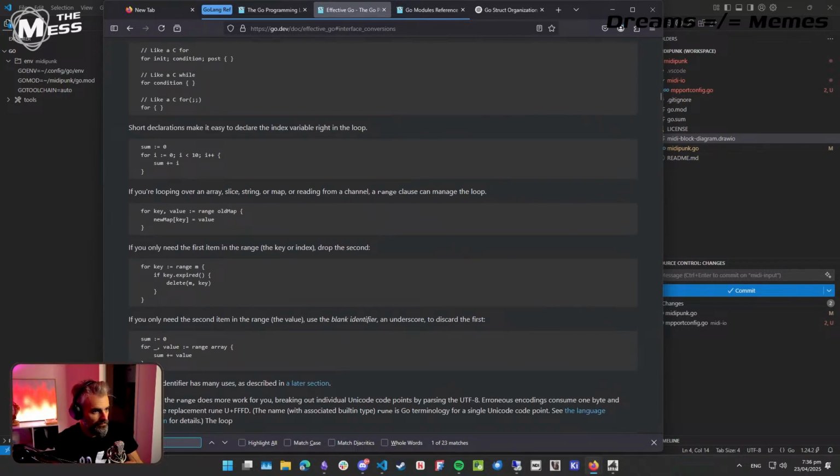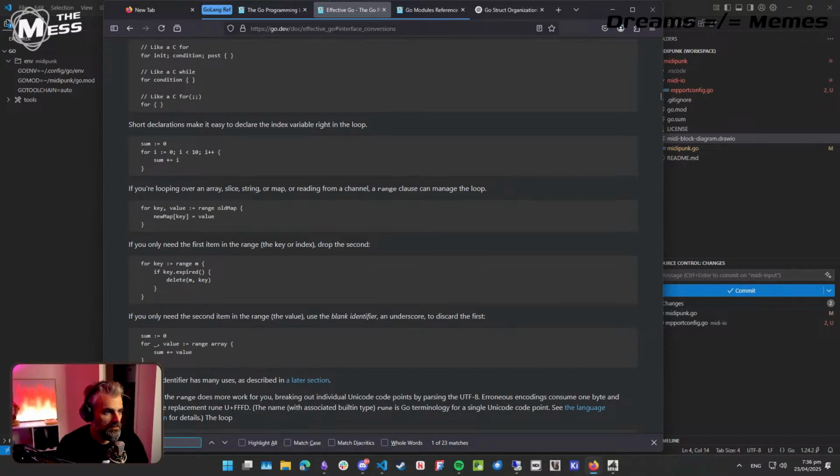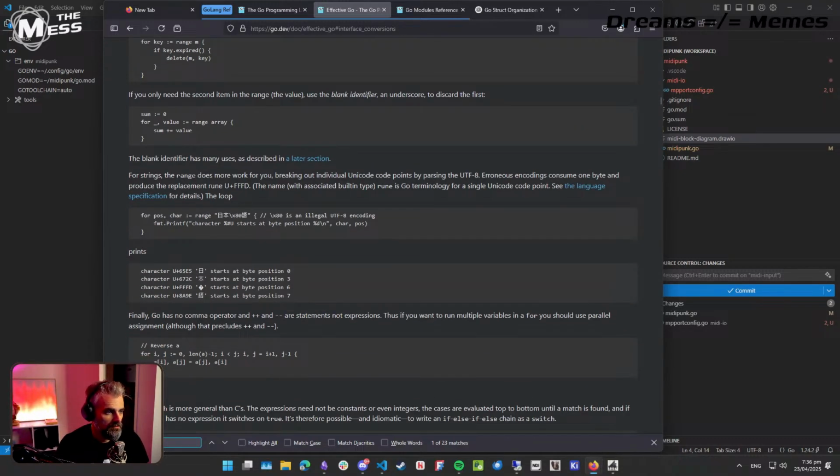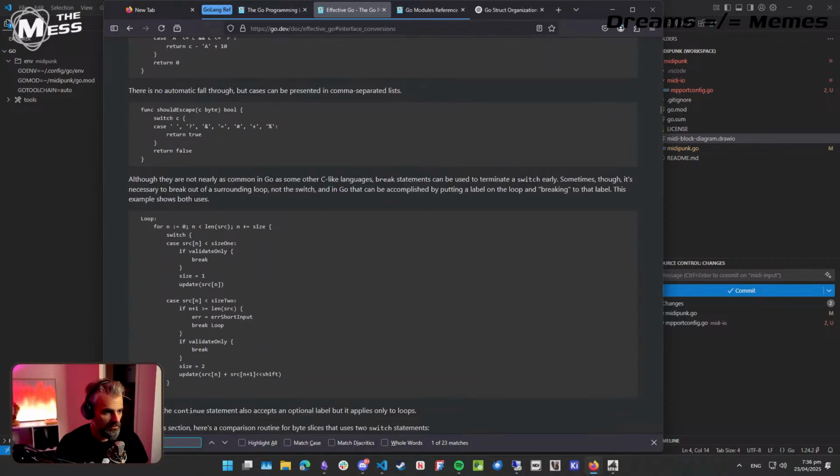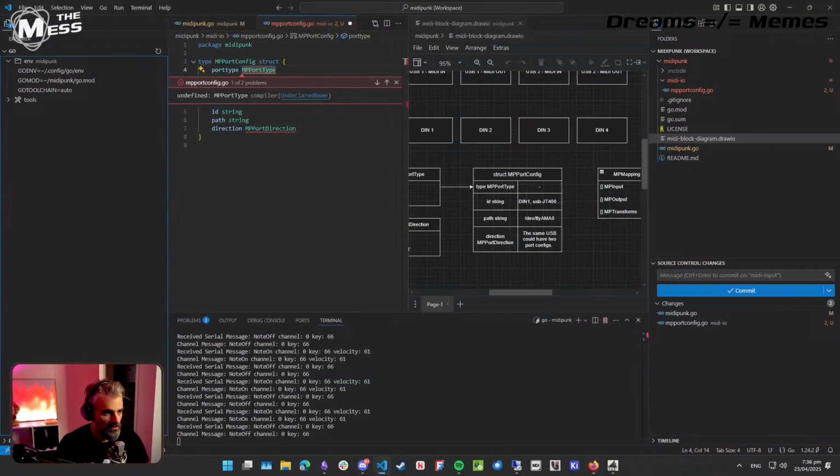New map. Looks like it's lower camel case. If validate only. Yeah, it looks like it's lower camel. Okay, that's good. I'm pretty familiar with that, so it's reasonably fine.